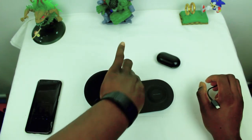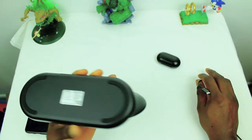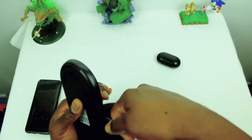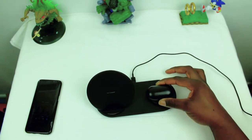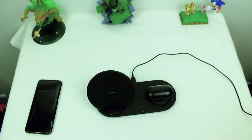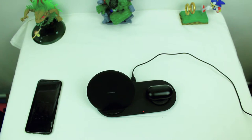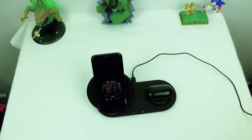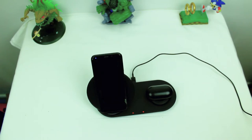So, let's see. Okay, so there go our ventilation fans. I don't know if you can see all that. Yeah, ventilation fan on the back, more here. And just one plug, boom. Now, let's give this a shot. Boom, look at that. See a little red light come up here? Uh-oh. I'm getting notifications. So let's go ahead, throw that on, boop, boop. Let them charge. Yo, on some real stuff, Samsung be coming through with the wall screens.